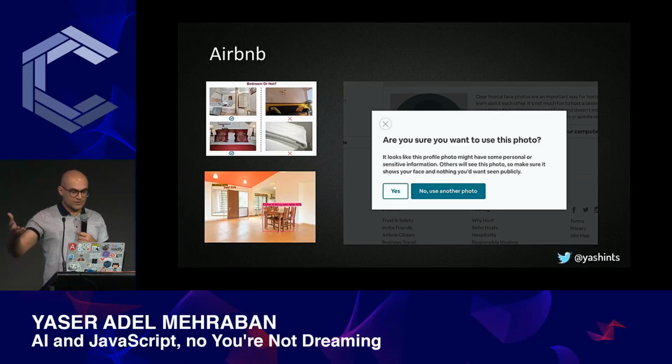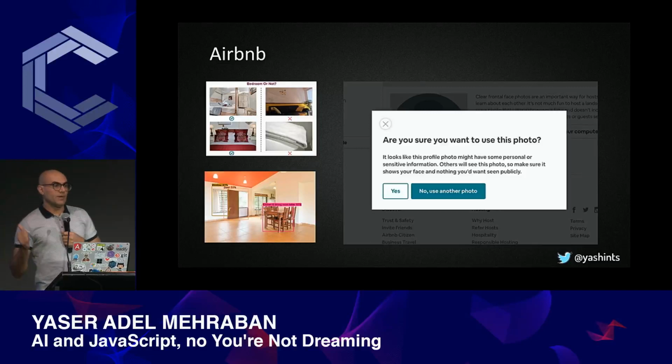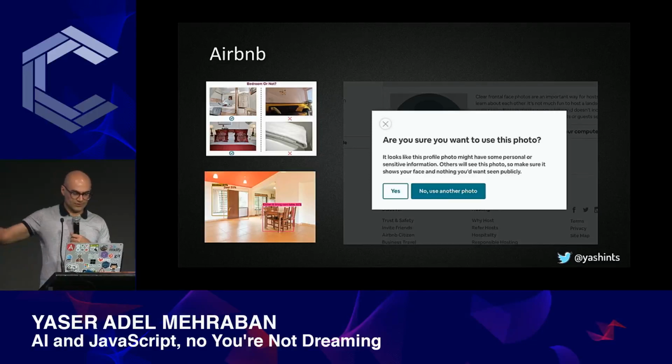Stuff like that. The most interesting scenario that I realized they already have is if you're uploading an avatar into Airbnb, you might have some sensitive information. You might be uploading your driver license photo or your, I don't know, national security card for US people or some other form of ID card. They're using an object detection model, which goes through the image, tries to figure out whether this classifies as sensitive information, and it alerts you that, hey, you're trying to upload a sensitive photo as your avatar. Do you really want to do that or not? So how cool is this?